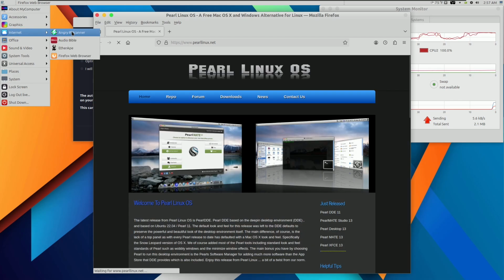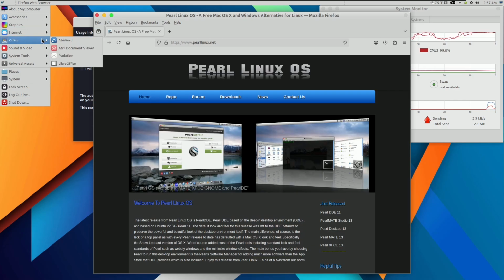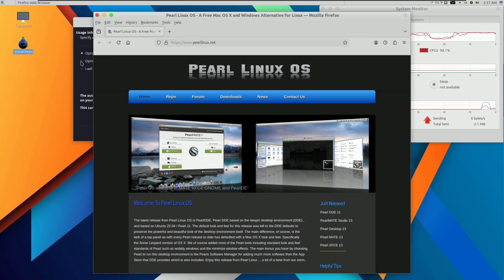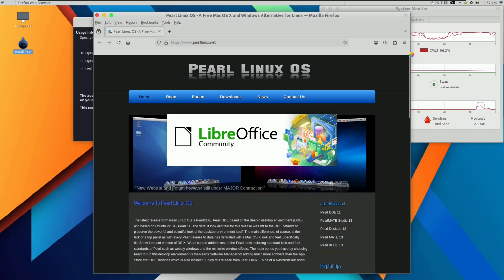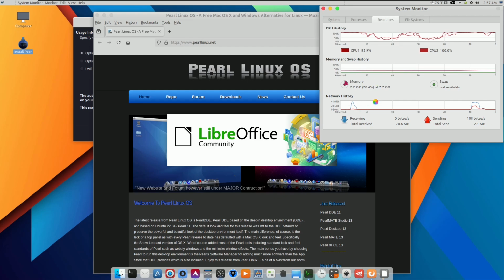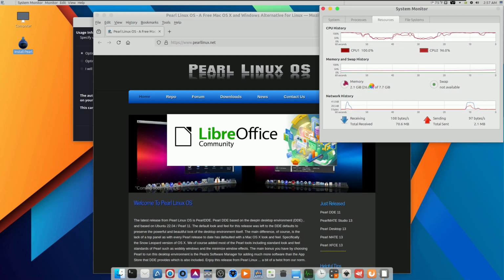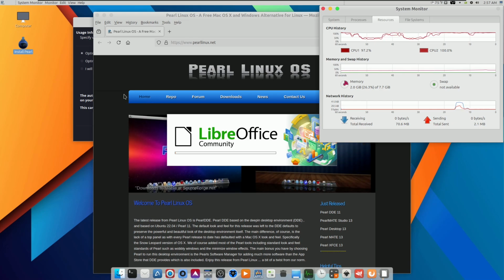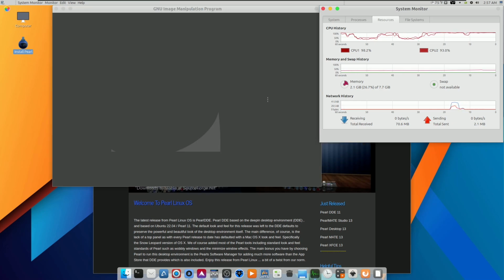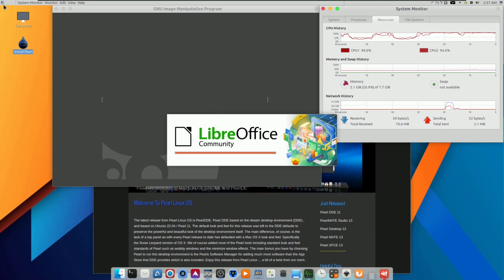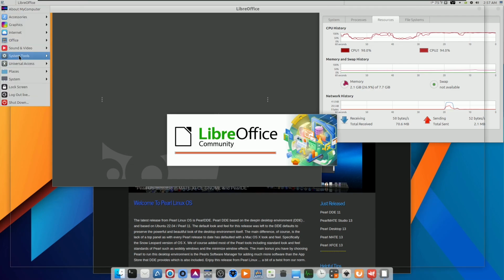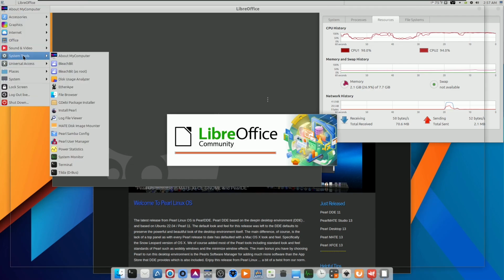So if you have a low-end PC, I don't know how it performs on those CPUs. An application is still running in the back. GIMP is open right now.